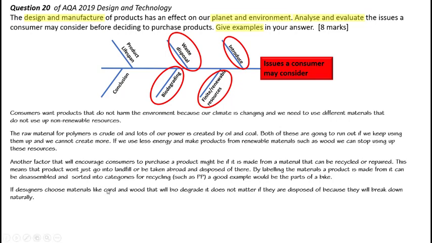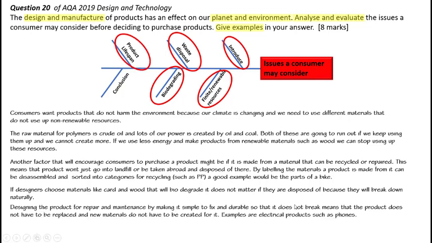Biodegradability. If designers choose materials like card and wood that will biodegrade, it doesn't matter if they're disposed of as much, because they will break down naturally. They don't cause harm to the environment sitting in landfill. They can be biodegraded really easily. Product lifespan, that's making sure that the product lasts for as long as possible, because obviously once you finish using it and you start throwing it away, then you have to reproduce it, you have to create a new one. So by making products which are repairable and have components that can be swapped out, you make your product last longer. It means the product doesn't break, doesn't have to be replaced.